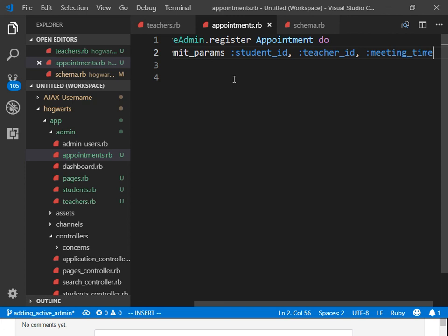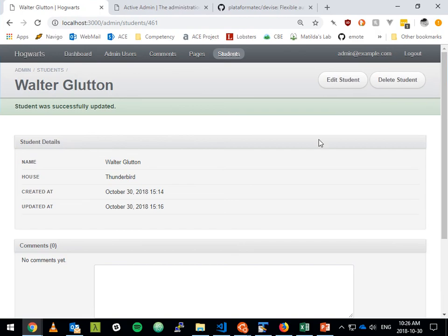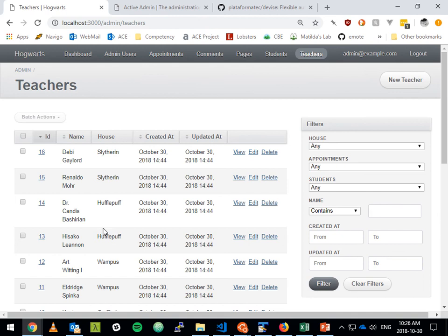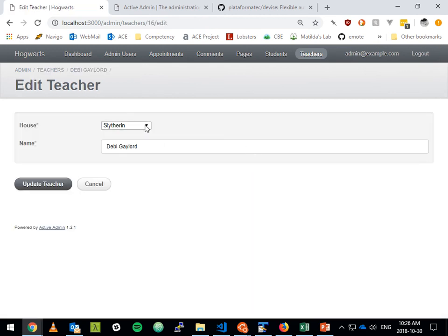And with all of those whitelists in place, I can now go back to the web version of Active Admin, and I can add and edit teachers, and I can add and edit appointments. If I reload this page, you can see there's appointments, there's teachers. For any given teacher, I can edit that teacher and modify their house.